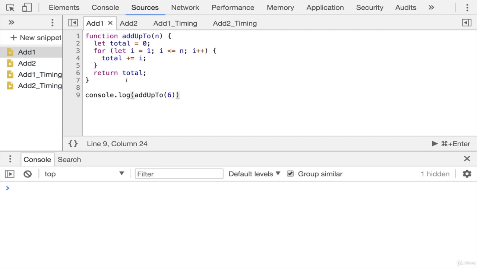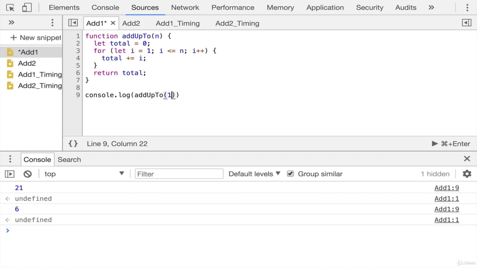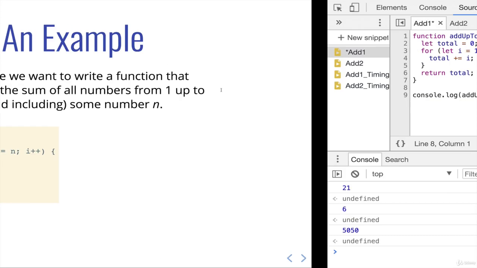And just to show you how it works, here's the same addUpTo function, and I'm printing out at the bottom the result of adding up to 6. So that should be 6 plus 5 plus 4 plus 3 plus 2 plus 1. To execute it, I can either click over here, or you can see the shortcut it suggests to me on a Mac is Command Enter. It will say the correct shortcut on a PC. I think it's Control Enter. So if I do that now, I get 21. If I did it with 3, there we go, I get 6. If I did it with 100, I get 5050. So that's just to demonstrate that that works.